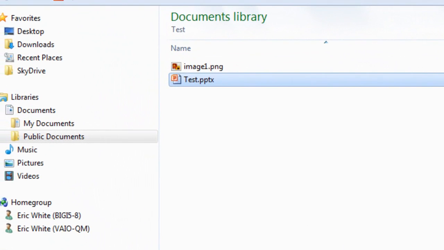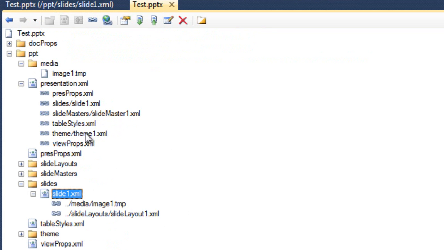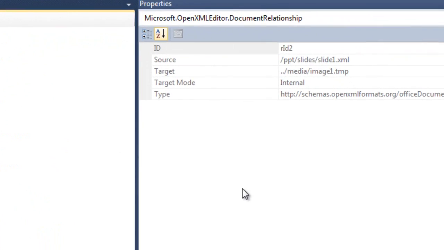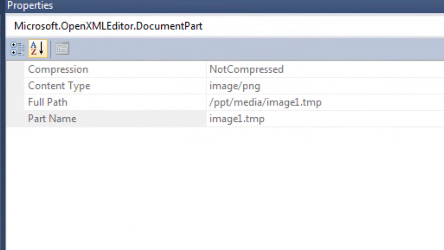Now, the image is still in that presentation, of course, and you have two options here. As you can see, there is this relationship here of this RID to that image, and then we can find the image over here.